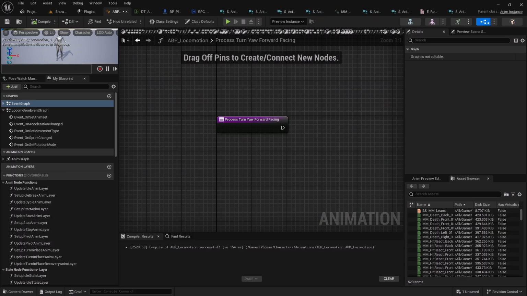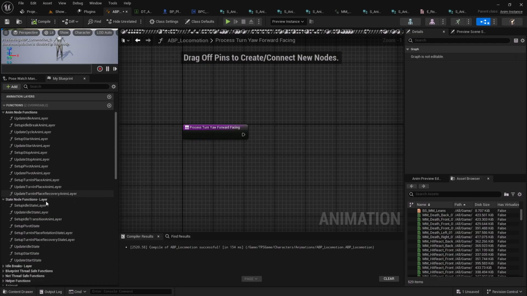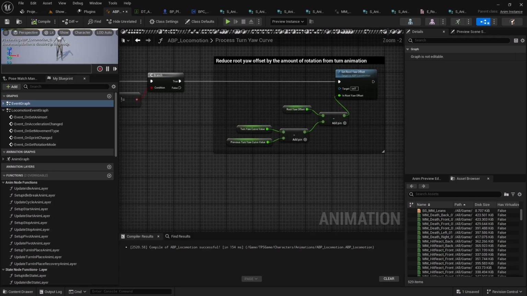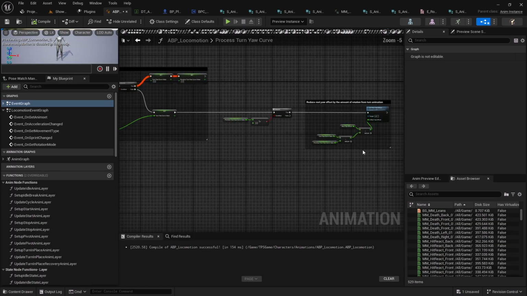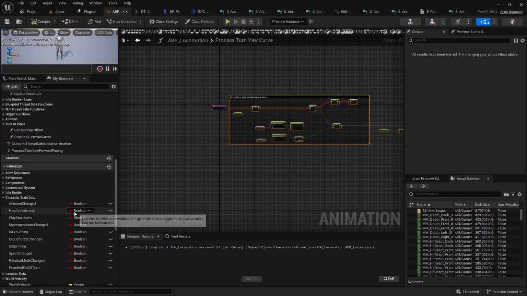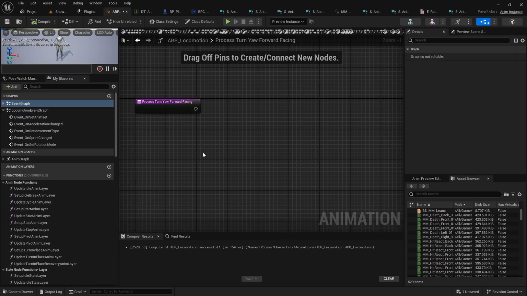So this is somewhat similar to the process turn yaw curve. Therefore I can copy some of it actually. So I will copy the entire thing first and paste it here.